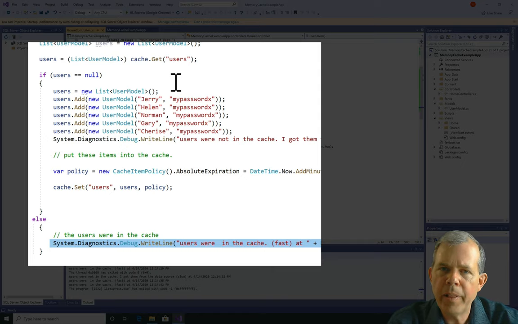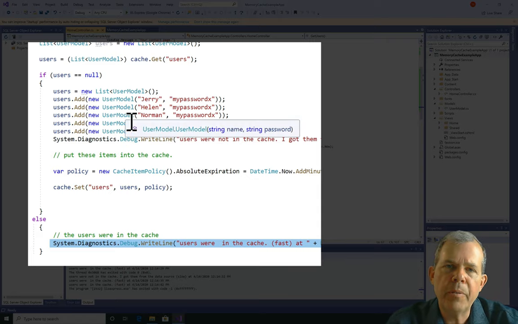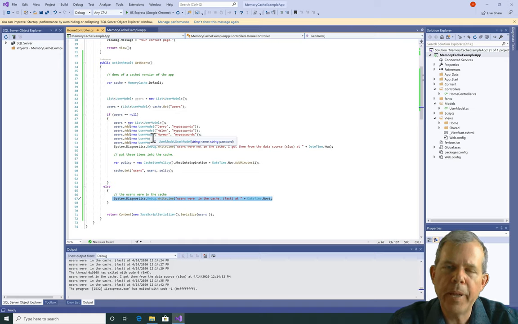So this here is a real simple example. If we had a real application going on, we wouldn't be generating a list of users right here in the controller. We would go out to the database and fetch them, or maybe to another website on another planet, and it would take a long time to get here. So that's the point of a cache, is to have a locally, quick, accessible place where you can get frequently used data. So, good example here for showing you how to use caching in ASP.NET.